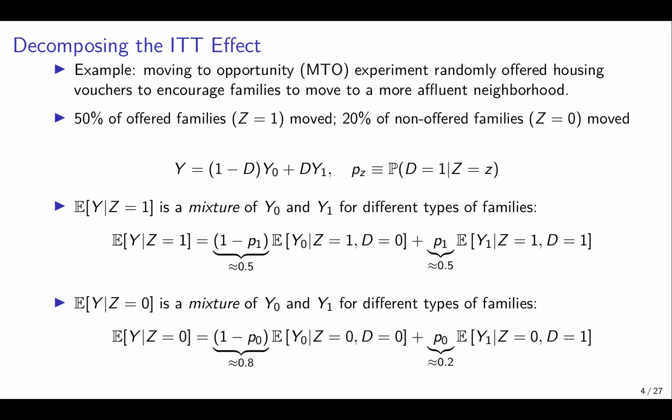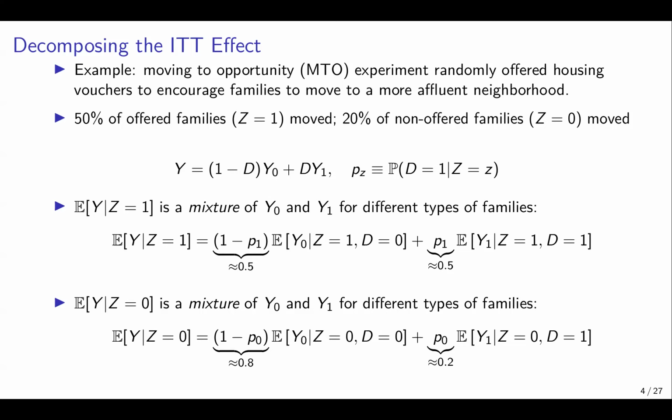All right, now let's take this expression apart. So we've got a mixture of two kinds of outcomes. Y0 outcomes are untreated potential outcomes. Y1 outcomes are treated potential outcomes. So you see here that we've got this dilution in the sense that the mean of y when z is 1 is actually a mixture of y1. Now that's what we like. That's actually the potential outcome when you get the treatment. But we've also mixed in some y0 there. And it's not just that we've mixed together y1 and y0. We also have to take a closer look at who we're observing y1s for and who we're observing y0s for.